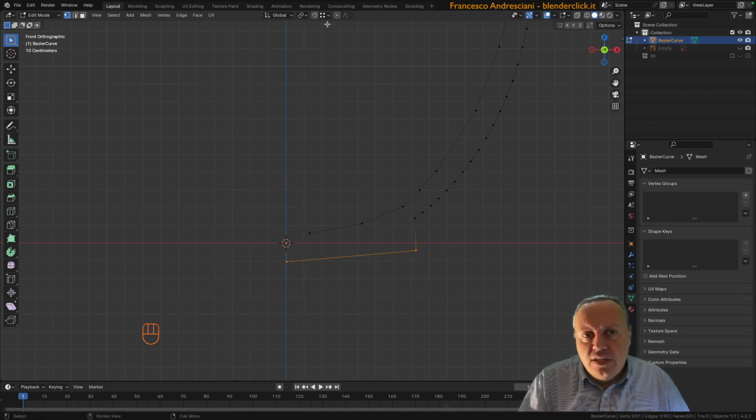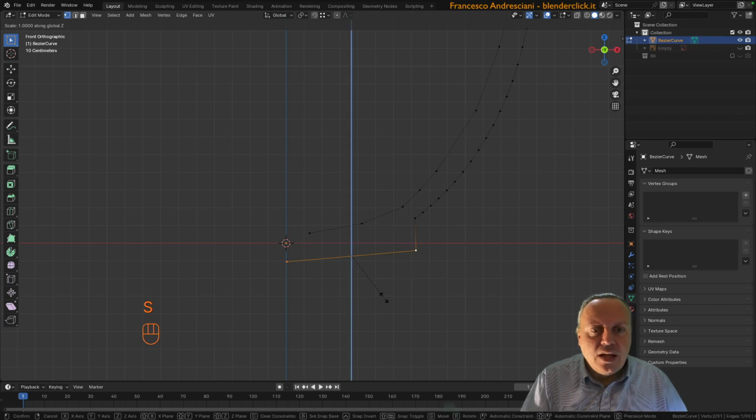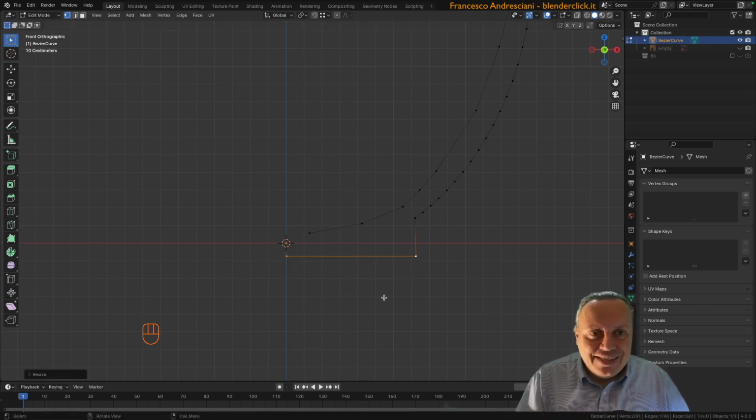We can do this by using Snap, very simply, but we can also do it by using another very interesting system, which is to scale the two objects along the z-axis by setting the scale factor as 0. Let's do it. We select them both, press the S key to scale, Z to constrain along the z-axis, and then 0 as a parameter. By doing this, we have made the two vertices perfectly horizontal.